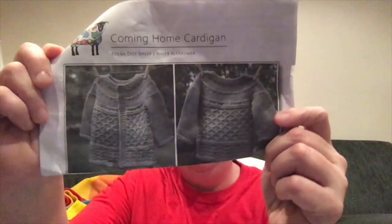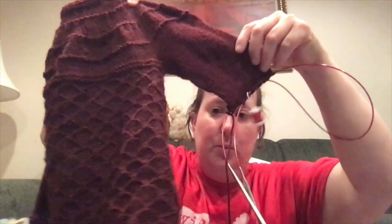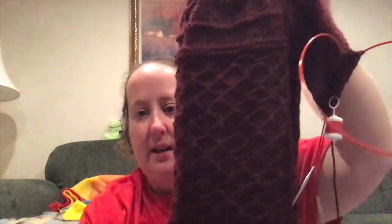Alright, here's another one. Another WIP. The Coming Home cardigan. You may remember I had the entire sweater knit and I ran out of yarn here. Very disappointing. However, I have ordered the skein of yarn I need to finish this, and this will be a finish. This is gorgeous. I can't wait for you guys to see this blocked and done and possibly on Sadie. It's so pretty. Highly recommend. And the pattern was so much fun. Other than purling, because I hate purling. But it was fun to knit.